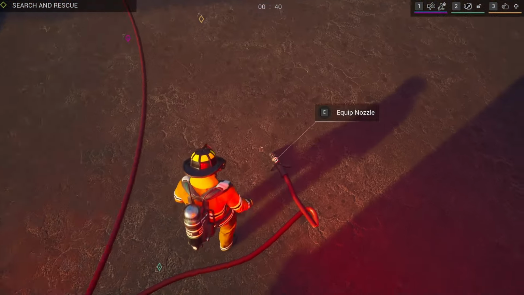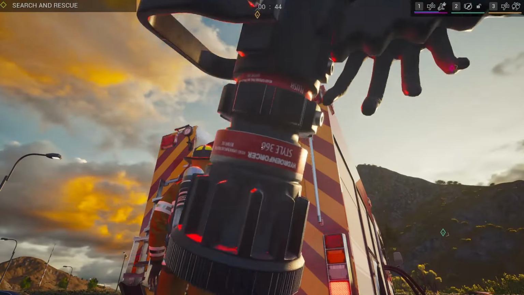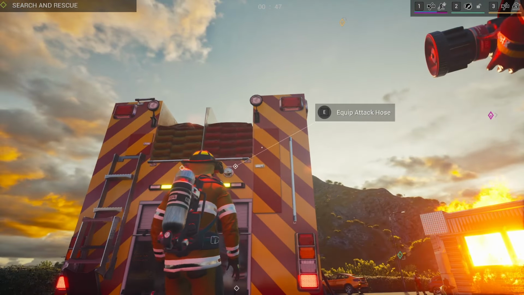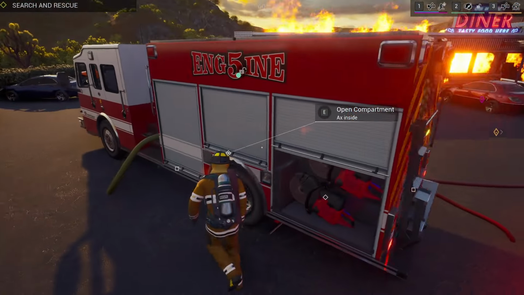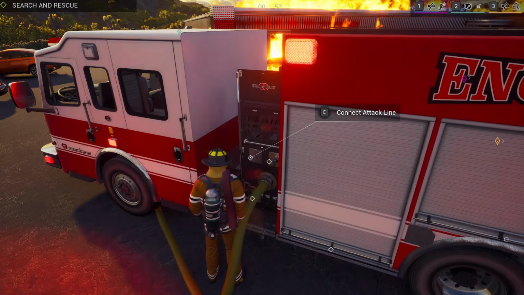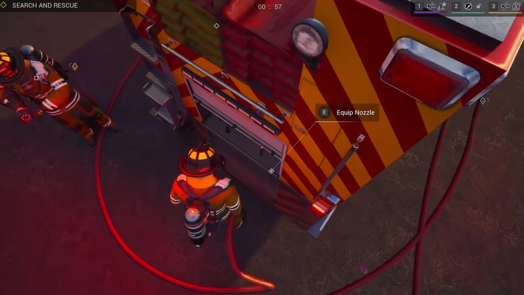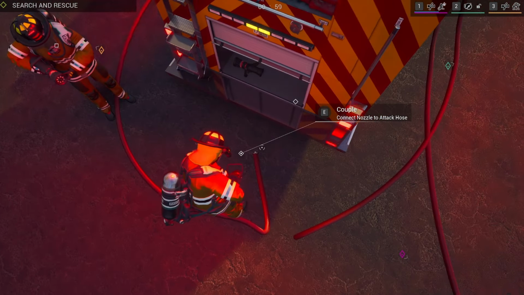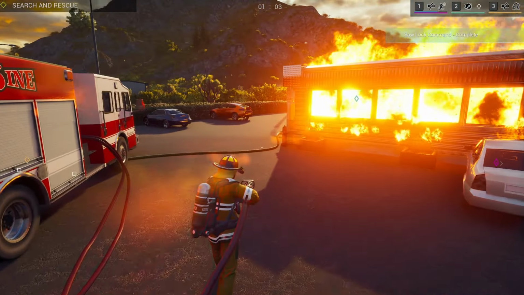Right, number three, yes, I want you to pick that up. Number two. I'm with you, boss. You don't need to be with me. You need to be putting out the fire. This one is time critical, son. Let's grab a nozzle. Let's couple it. I'm here and ready to help.